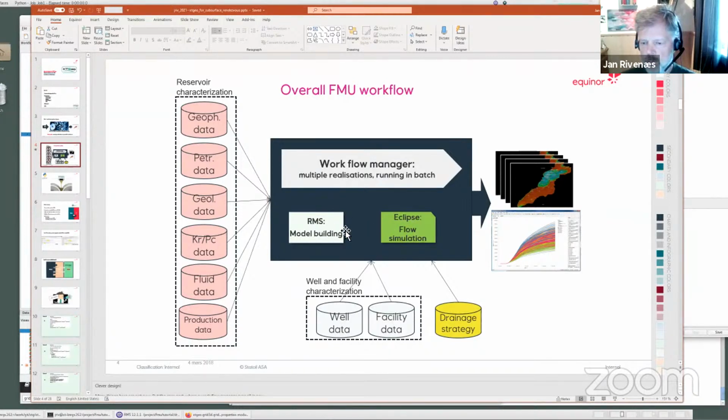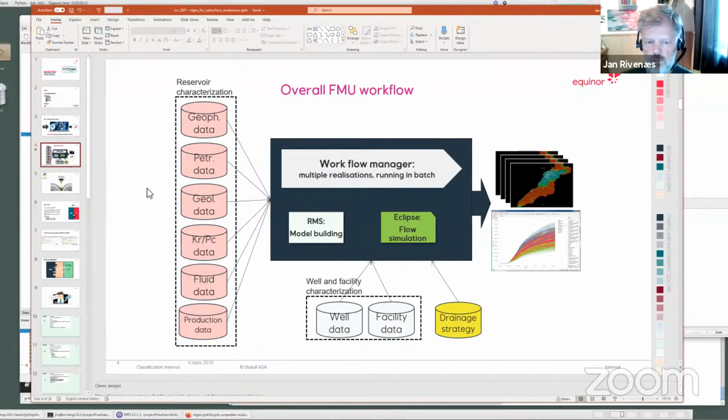But in principle we want to be tool independent, so we could replace both of these. And we actually have, in some cases, replaced Eclipse with the open source OPM flow simulator. So at least this workflow manager is the thing that runs everything, and we get multiple realizations.